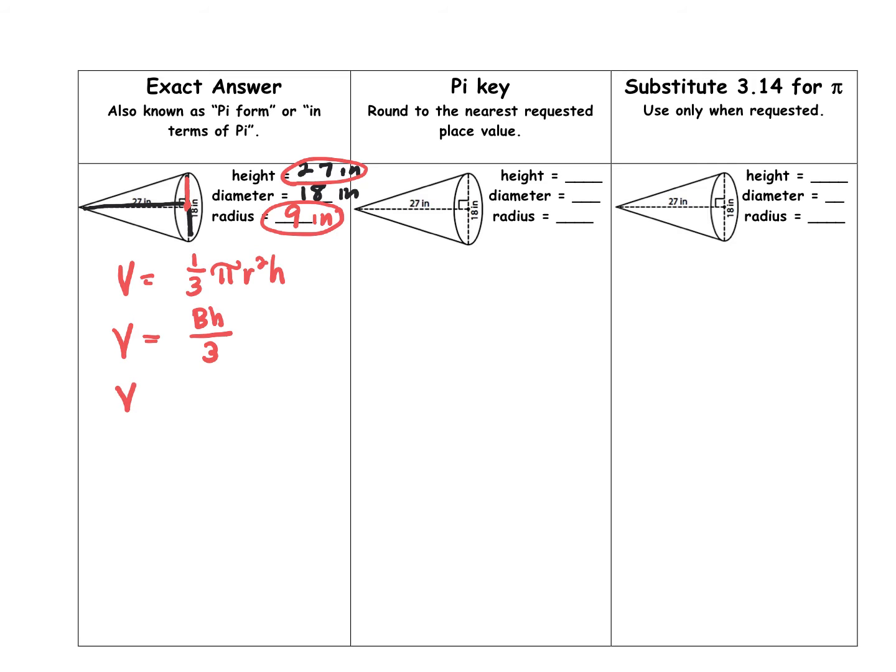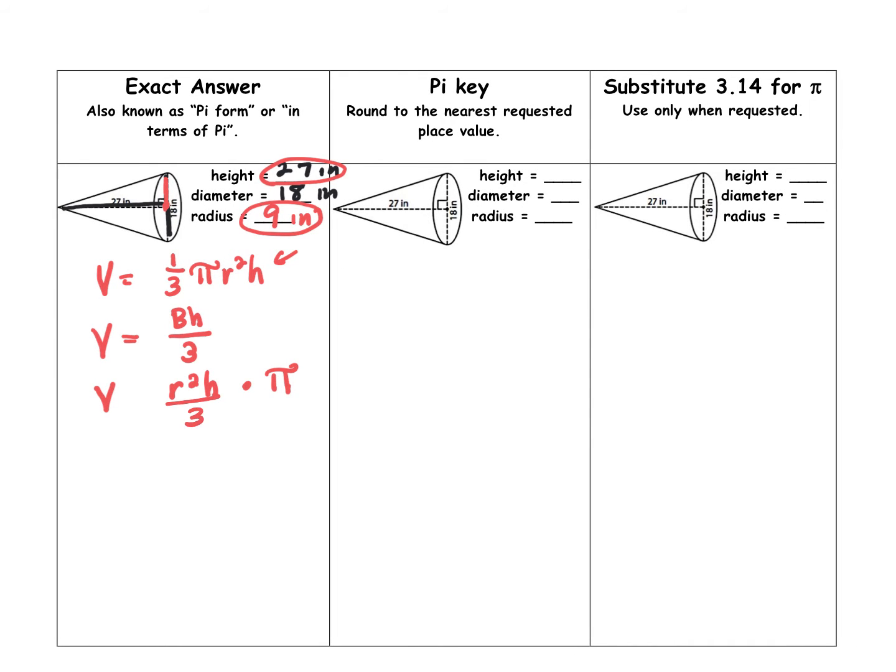But before we do, I want to let you know, I prefer to kind of move the pieces, so to speak, the parts around. So the base has pi times r squared times h. And I prefer to put pi at the end. So I'm going to keep the r squared times the h, and I'm going to move it times pi. So the only thing missing right now is the 1/3. Instead of multiplying by 1/3, I'm going to choose to divide by 3. But I'm just going to use it on this section and save pi for last. And I think this is going to actually make things easier.